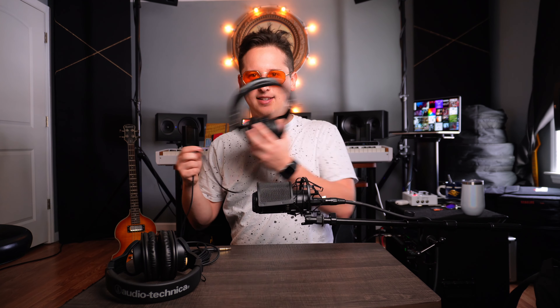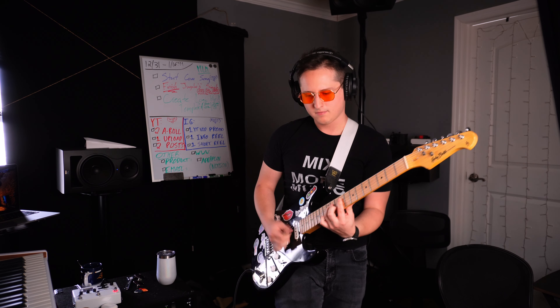Why did I decide to go with these versus maybe a cheap pair of in-ear monitors or even the M50Xs? I actually already tested it on another pair that I had unboxed a few days ago, and I've just been casually listening and comparing them to what I'm already familiar with. If you're a bedroom producer looking for a cheap option to mix on, don't buy these. Or if you're a studio musician, this might not matter as much because you're not the one mixing your music. The main reason I chose to get these $50 headphones is that having a couple of cheap options just laying around the studio is nice to have.